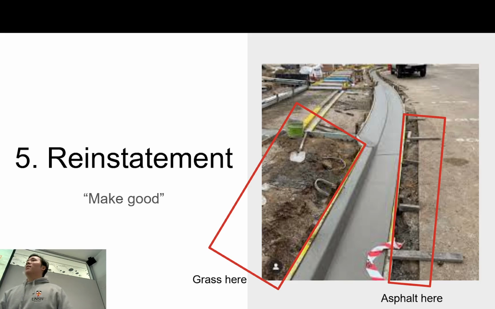Yes? Would the concrete cost more as well? Because you know how you said you don't order specific concrete to dry fast. Does that mean for an overnight job you need to order a specific type of concrete and then it costs extra, or is there a different thing? To be honest, concrete can actually cure within 2 to 4 hours. So it can cure within 2 to 4 hours, right?